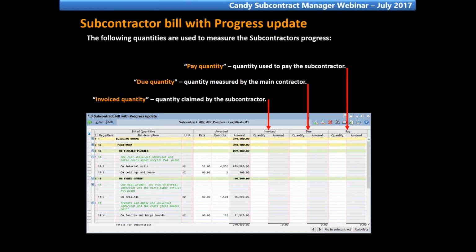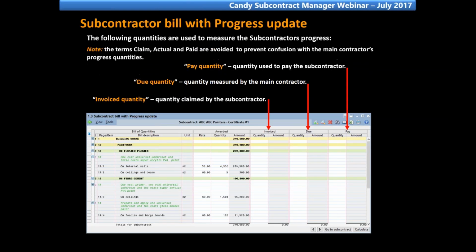Pay quantity. These quantities are used to pay the subcontractor. Note the terms claim, actual, and paid are avoided to prevent confusion with the main contractor's progress quantities.